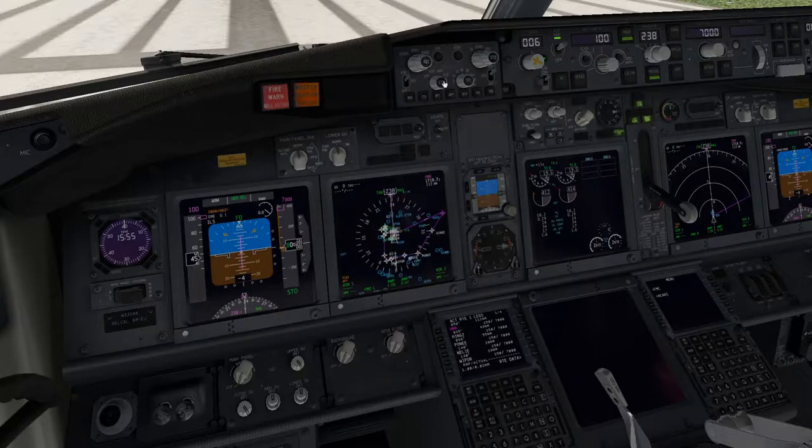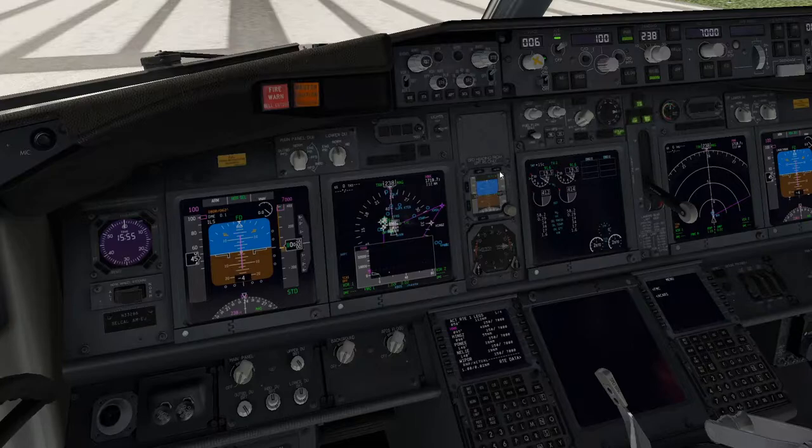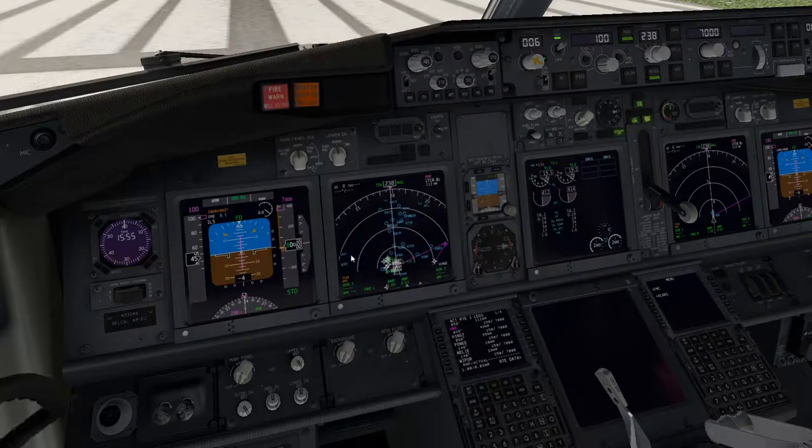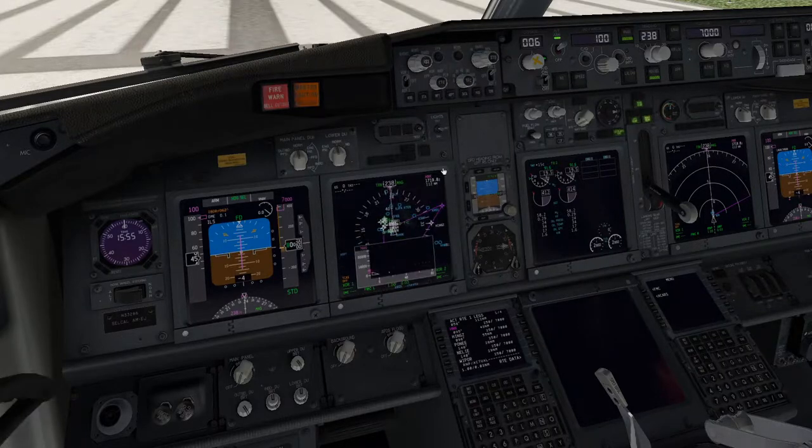Center, that just changes the map mode, so you can see the center there. You can have that mode, which will show you the descent, which is nice, I never knew that was there. This mode will be good for showing where your top descent is, where your altitude is, and where your current flight path will be in terms of range. And again, you can extend the range out with the range function.